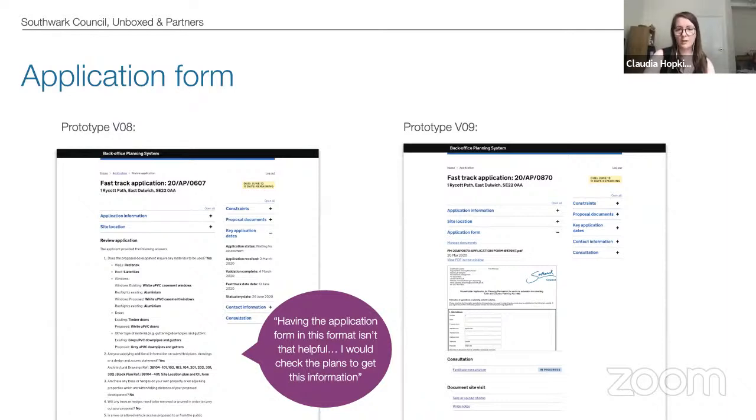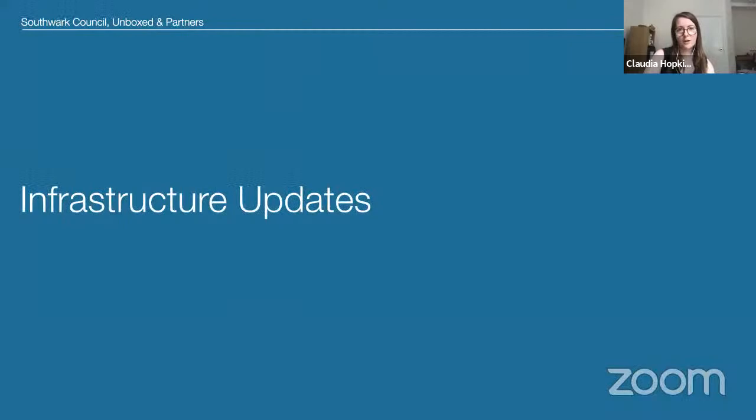So in the next prototype, I've changed it so it's taking just that PDF and it's using it like we've done with the site location. So it's a similar pattern to that, and it's showing the PDF form instead. And this is better, that we're testing a more realistic version of what we might be able to get. But in parallel, we'll also try to think about what the optimal situation is past MVP as well. And next slide, please. Great, so now I'll hand it over to Evangelos.